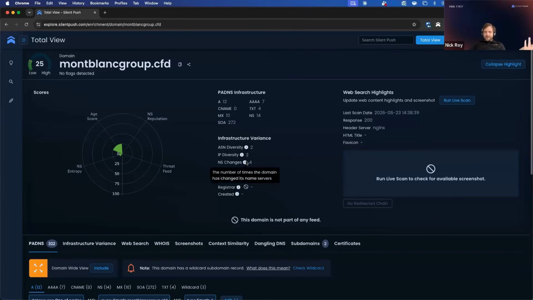And interestingly enough, it's actually changed its name server a couple of times as well. Again, some of this can be explainable, especially if you're using any kind of SaaS service for hosting. It may rotate through IPs a little bit more frequently. You may just have someone who's actually trying to hide also, or who just keeps getting shut down off of hosting providers. So infrastructure variance here is a really interesting thing to look at, especially if you start looking at automating and doing some hunting. There's a lot of really neat little things you can pull out of that infrastructure variance section just to get an idea of what is going on with this domain.